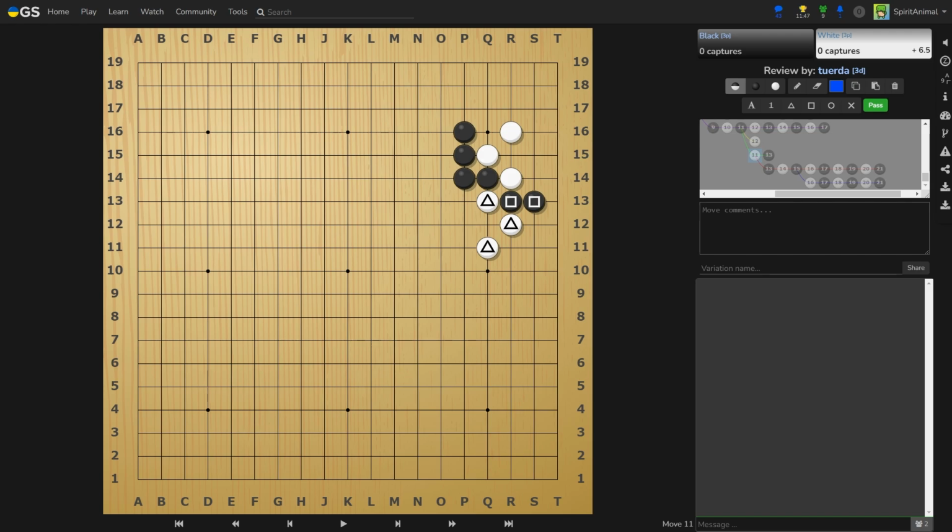Is the same third and fourth line shape that you're using to capture the square stones, and they are captured. So maybe just connect to like Q12 then? Would that be wrong? Connecting at Q12 is similar. I mean, in practice, it has the exact same problem. Right, but there is no good move here. White is busted.